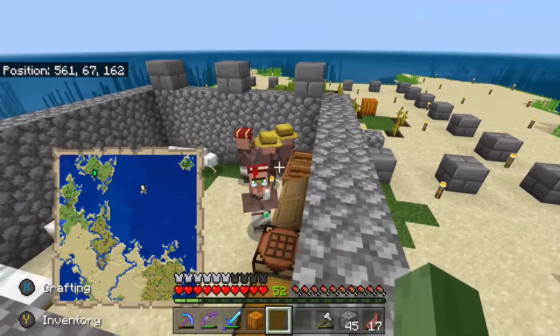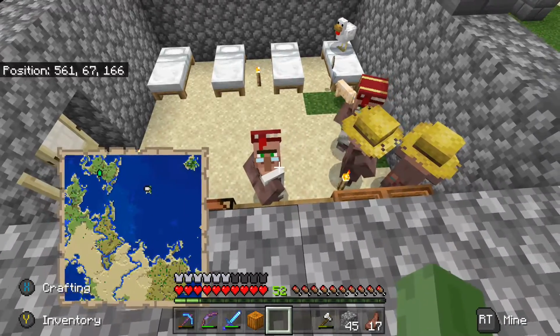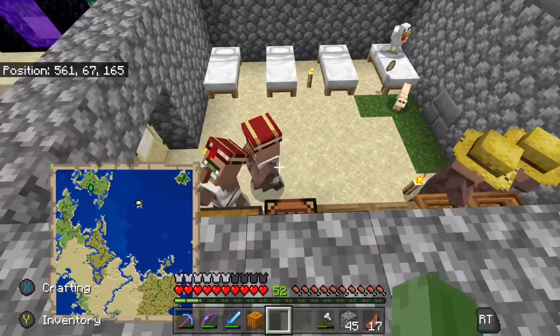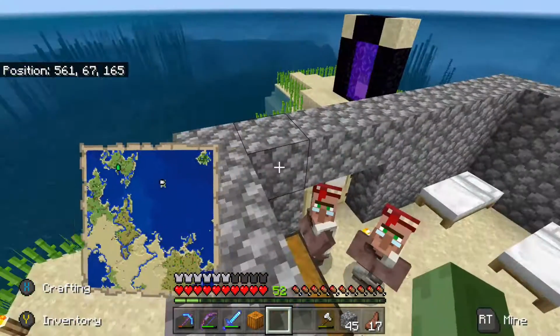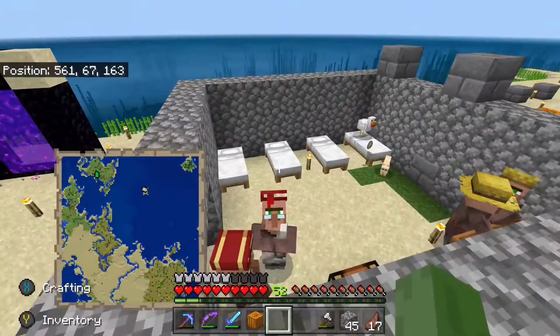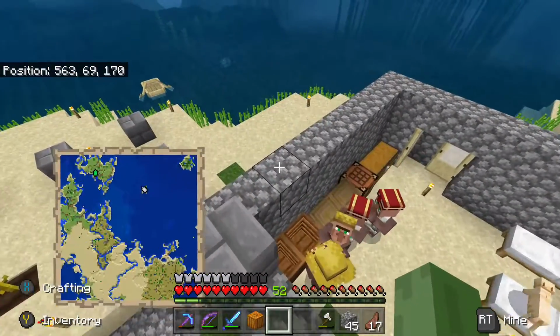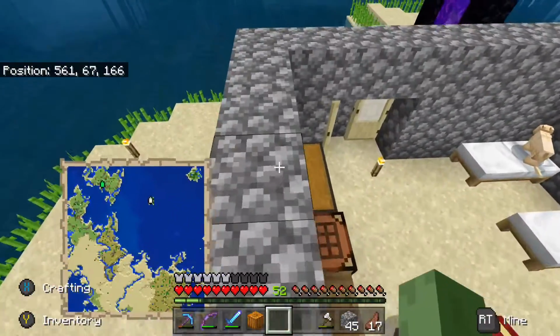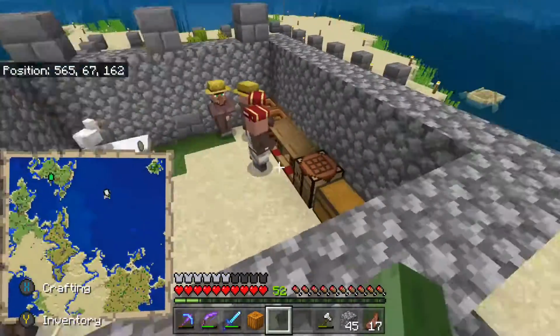Now, as you can see, I've been a little bit busy. I have some villagers here, and I got these from some of those villages that we found a couple episodes ago. I built nether portals at the villages, brought them through the nether, and then brought them here. If you're wondering where here is, you can look on my map, and I'm on that island out in the middle of the ocean all by itself.